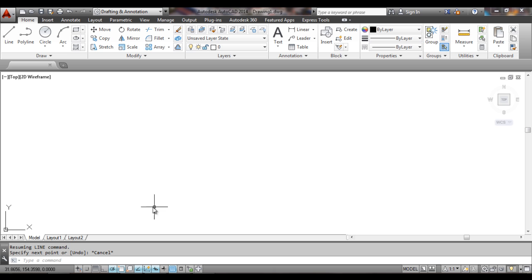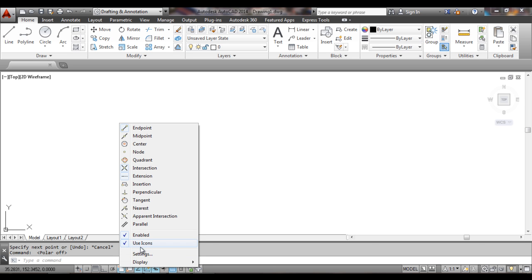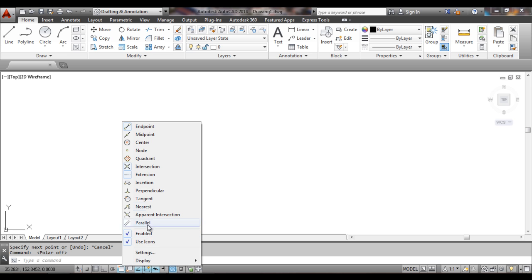Now, my next drawing tool is Object Snap. Object Snap is an important drawing tool because it allows me to snap or attach lines to other lines that I have already drawn. As you see, when I right click on Object Snap, it shows me which object snaps are currently active.